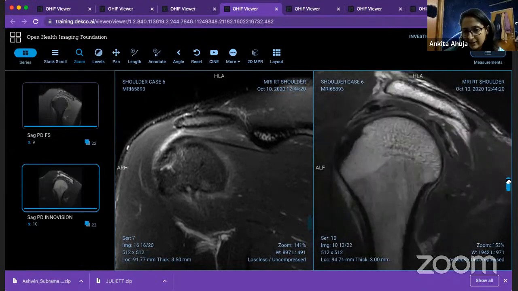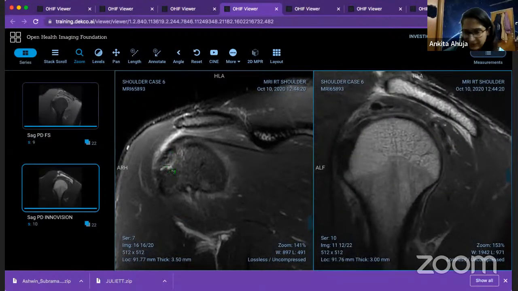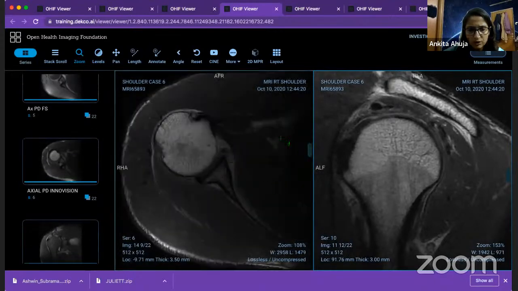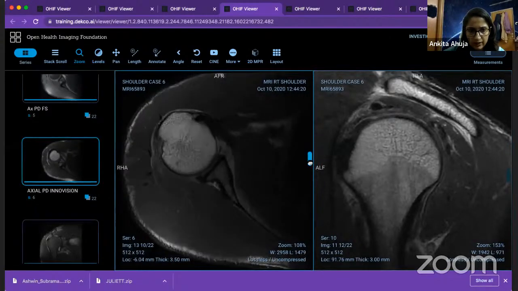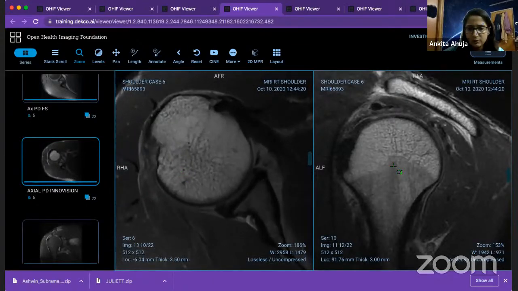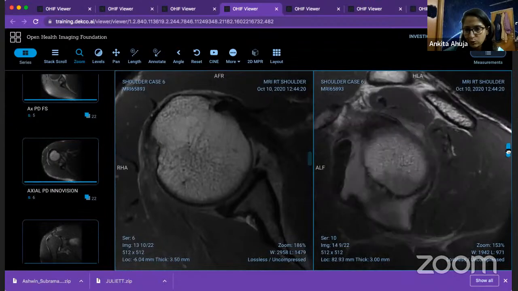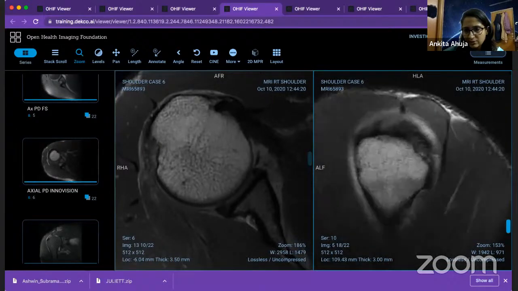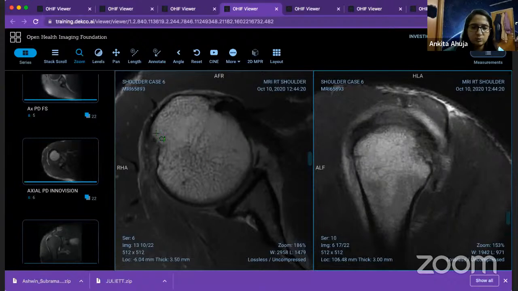So your Hill-Sachs lesion, it is difficult to appreciate on coronal and that's perfectly fine. So what we use is we pick up the marrow edema on this coronal image. If axials are available, then on axials. And then we move down to our axial images and sagittal images to look at the size of the Hill-Sachs lesion. So this is your Hill-Sachs lesion over here.